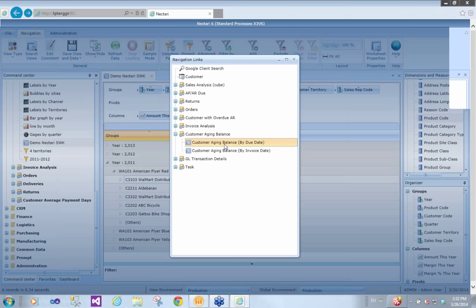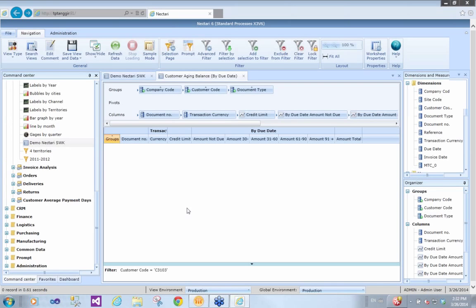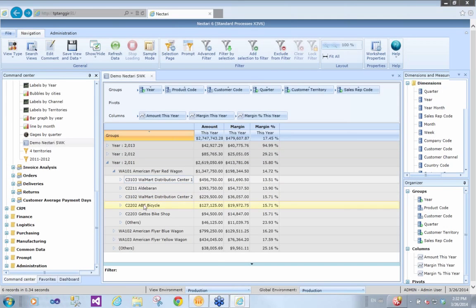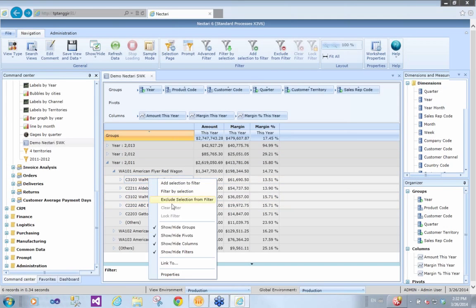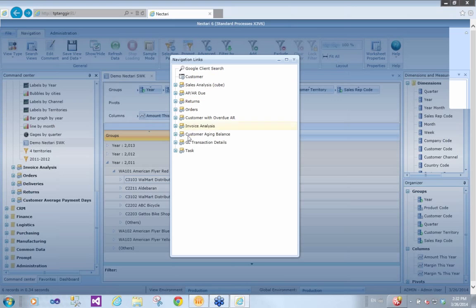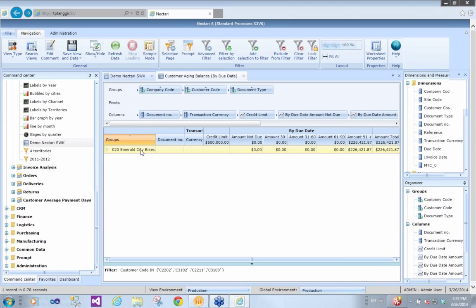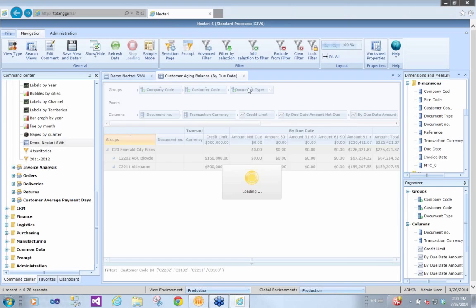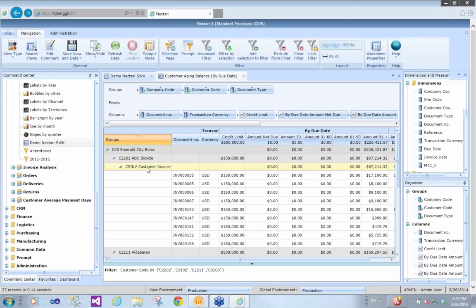So there we go. So if I upload everything up to the end, I'll see by customer, by type, my invoices with my aging. So very easy to jump from one process to the other process by passing value. And you see that it did filter on the 4 customers that I have selected. And from here, why not selecting a document number and doing link to? And I could jump inside my GL transaction detail, but I could also go inside X3. So why not going inside X3 to see that document?